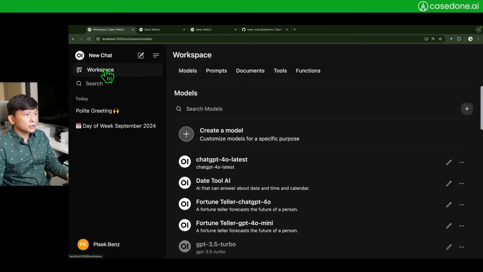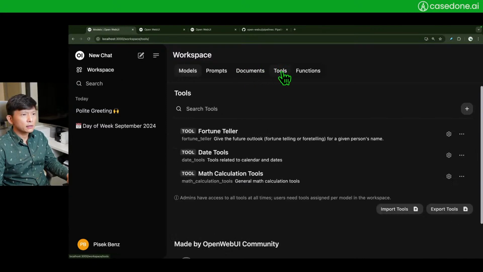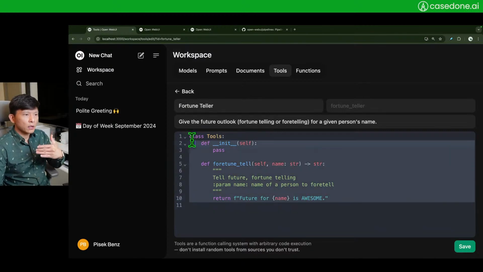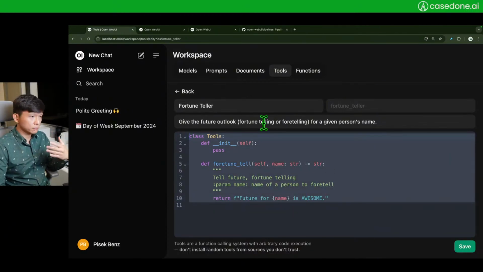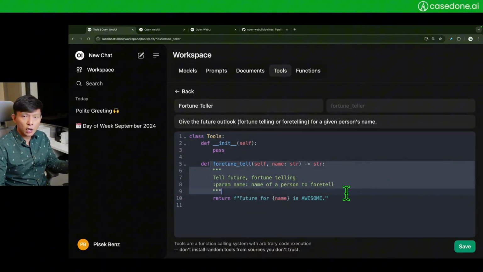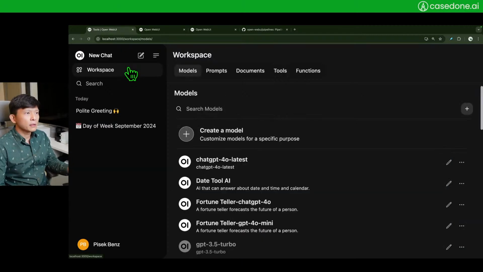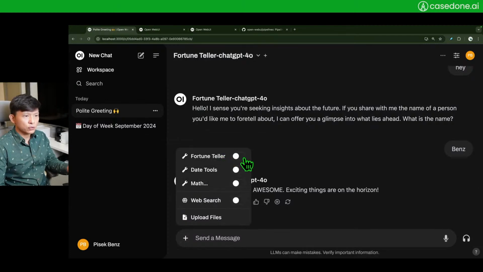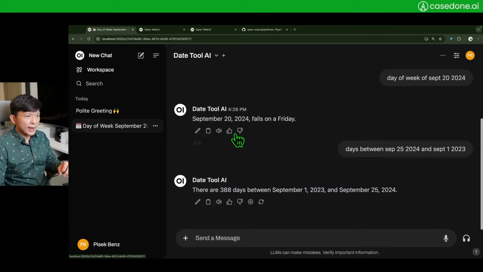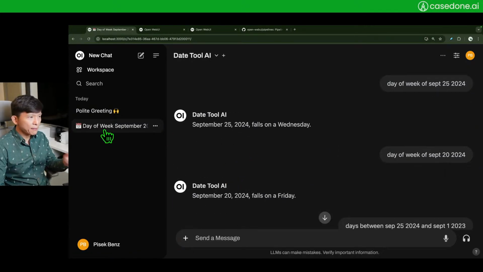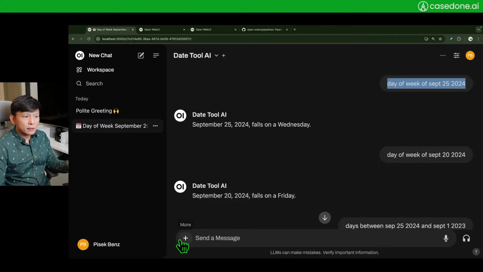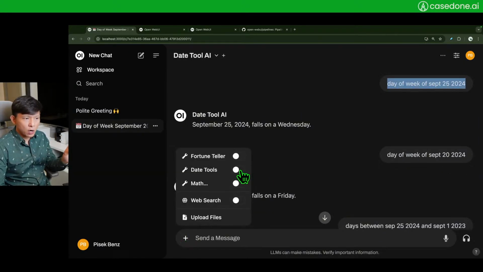So for this tool, only equipping it to a model doesn't ensure that this function gets called properly. You actually need to enable this tool inside the chat again. On the other hand, coming back to the date and time tool, the model can get by. If I remember correctly, I did not toggle this tool on.